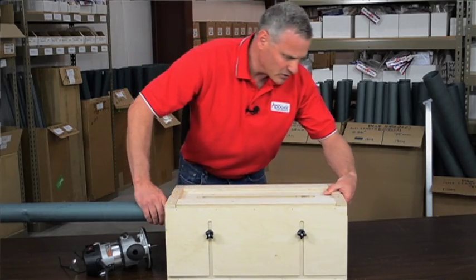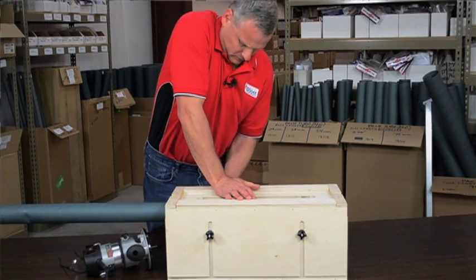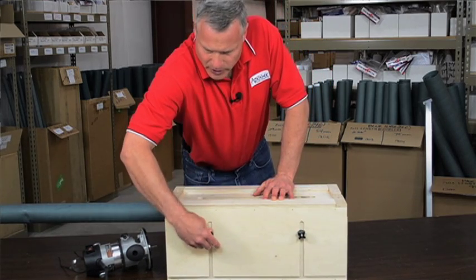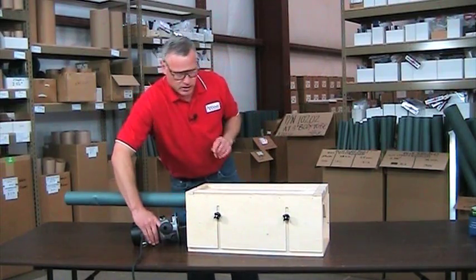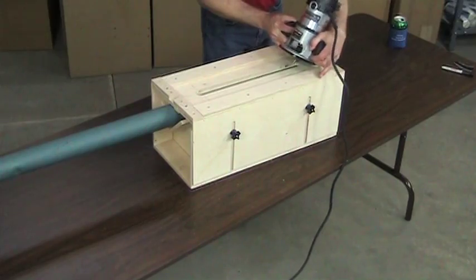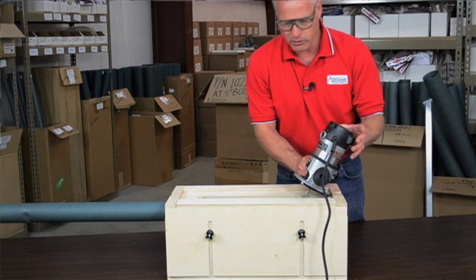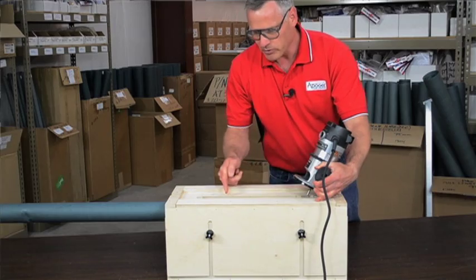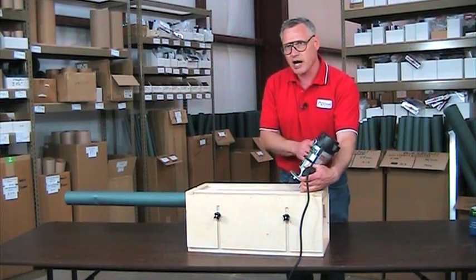So when it's locked down really tight, again, push down hard because I don't want the tube to rotate — if the tube rotates, you're not going to get a nice straight slot. You're going to get your safety glasses and your router. When you use your router, you want to kind of pivot. Once I turn this on it's going to be too loud to hear the microphone, so I'm going to let it rotate, then move it along the slot all the way. Then you'll turn it off and make sure your router completely stops before you pull it out.